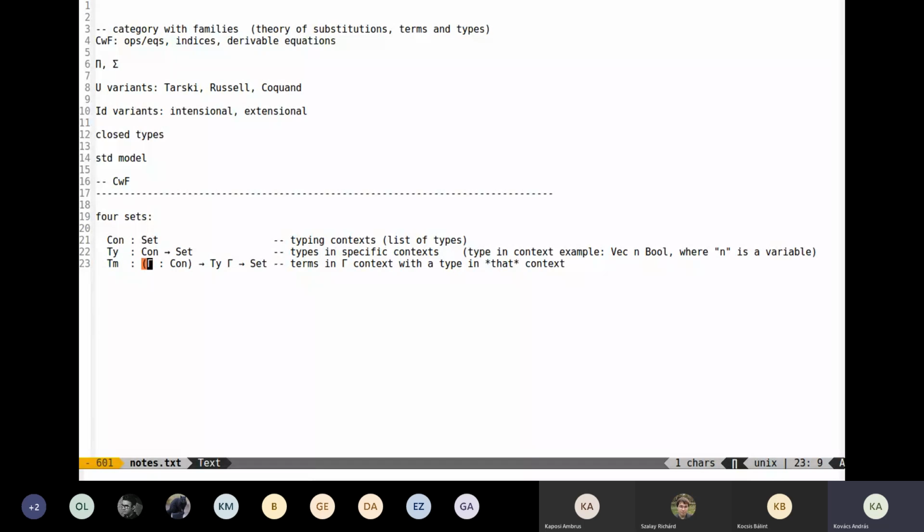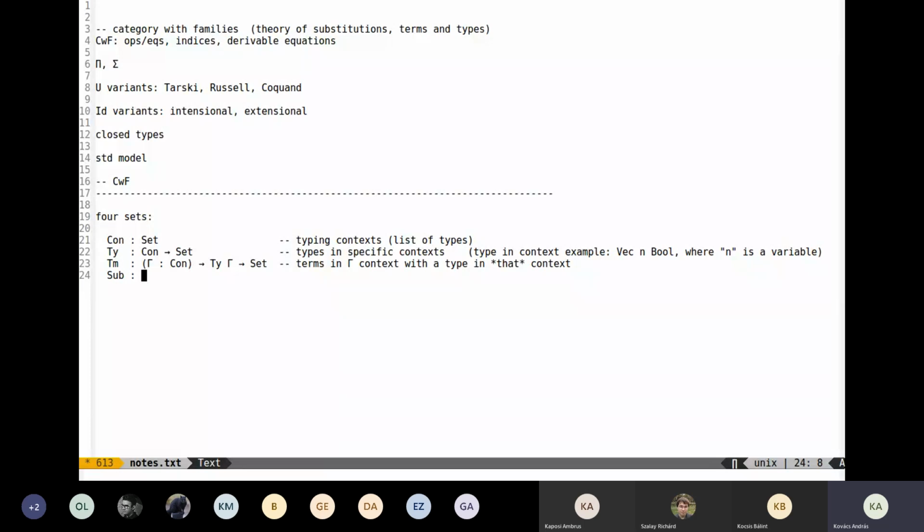And this notation for this function type is a dependent function type, but it's a dependent function type which lives in the meta theory. So we can define such functions in set theory, but we can also define them in type theory. So this is just a dependent function in the meta theory or in mathematics.